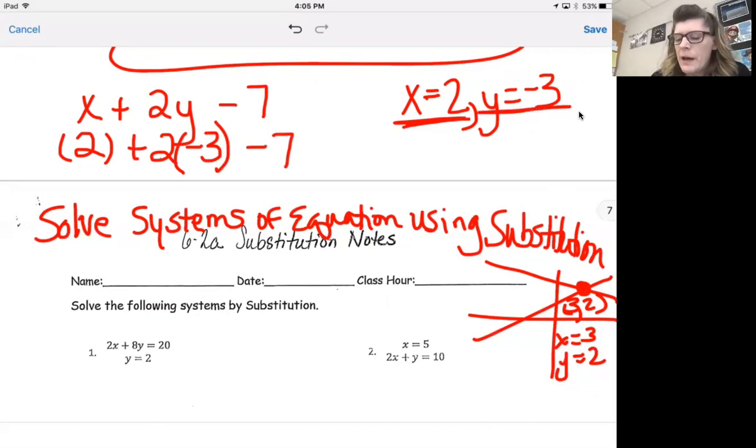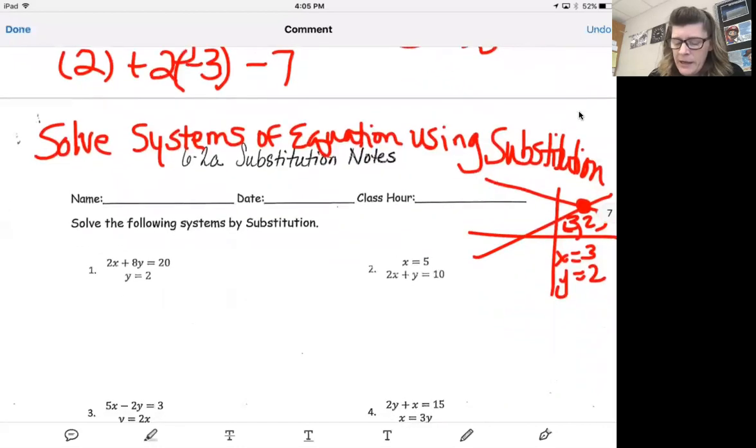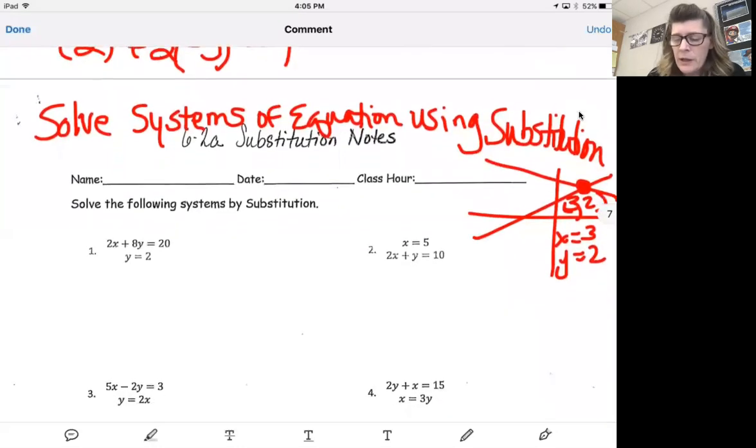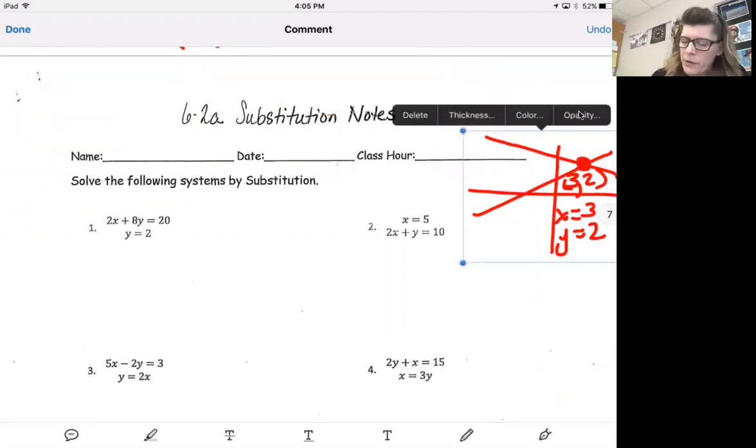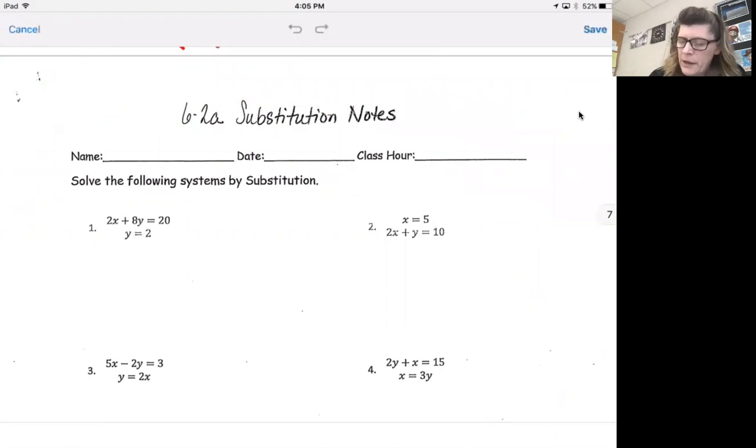Now, the reason we could do that is because we know that x is equal to 2, they're equal values. So it doesn't matter if I use x or if I use 2, they both stand for the same value. That's what we're doing today in substitution. It's not going to be quite that simple, but it's going to be close. So here's what I'm going to do. I'm going to go ahead and get rid of this stuff here, get this out of our way before we start. And I definitely want to use a different color. So let's change it over to blue.